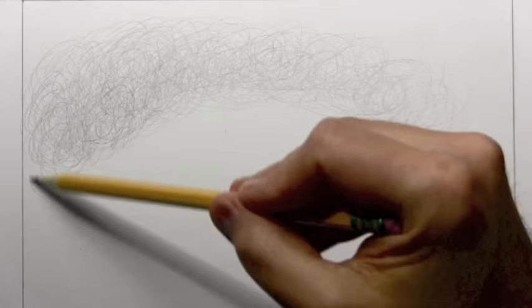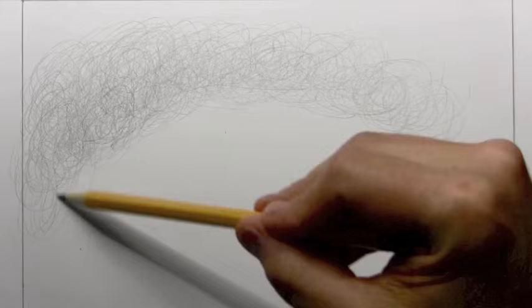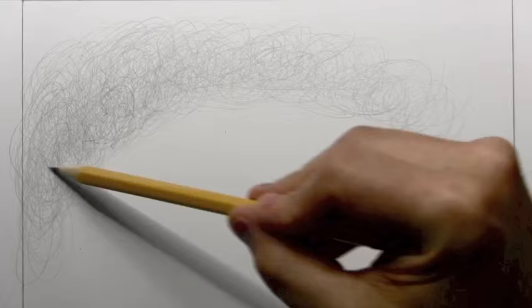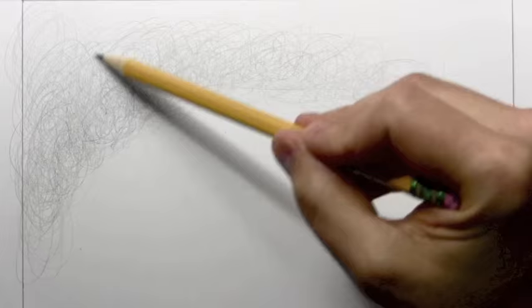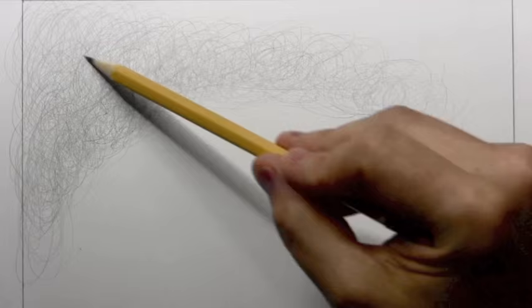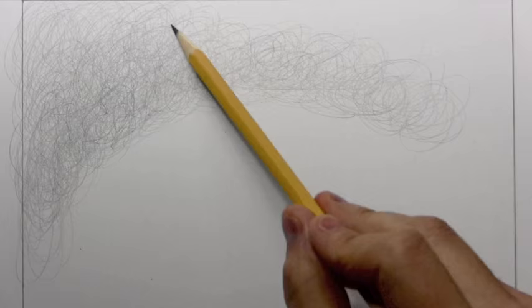And in a way, I want to demonstrate that there's just lots of different ways of getting pencil to go down onto the paper. I'm not necessarily saying that this is the solution for people who have trouble with drawing smooth lines, but it hopefully conveys the idea that there's more than one way. If you are looking at drawings done by people that seem so impossibly smooth and perfect and you're like, oh, I can't do that, therefore I will never be able to create art, that's the reason why I'm doing this video, to show you, look, there's so many different ways of creating art. There's so many different ways of putting pencil down on paper.